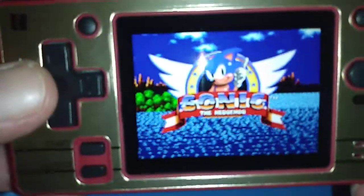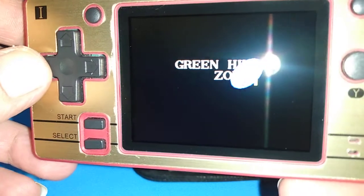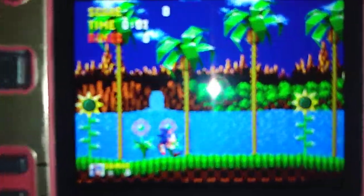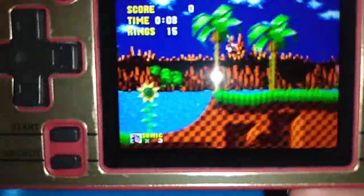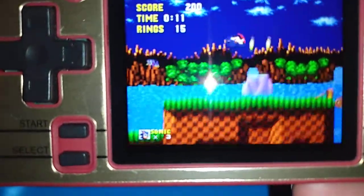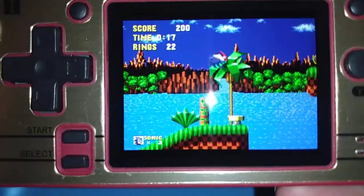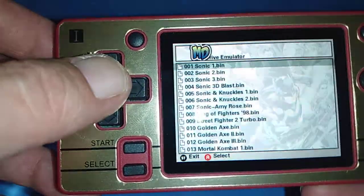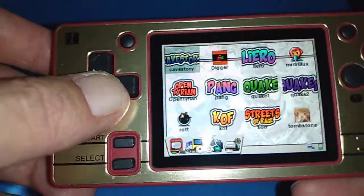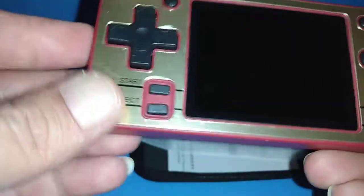Wow, look at that. That looks really good, guys. It sounds okay too. The rings sound okay. It's a little off maybe, but it's running pretty good. This is definitely acceptable. So that's pretty much the end of this one, guys. You do got your options inside here, you know. So not bad. Pretty decent handheld. Here's how you turn it off here. And it should just turn off, and then you turn it off right here, and you're good to go.